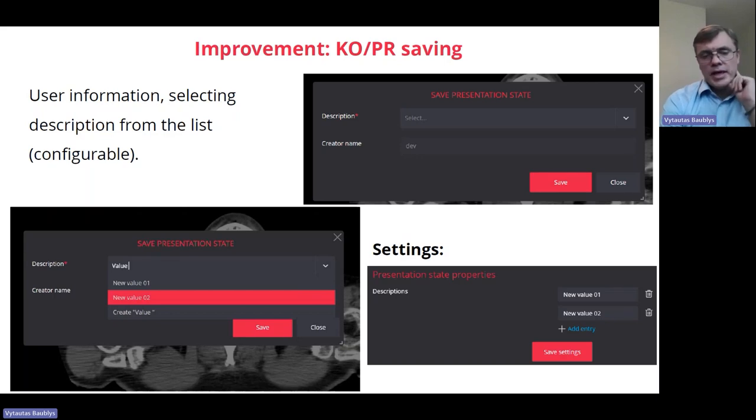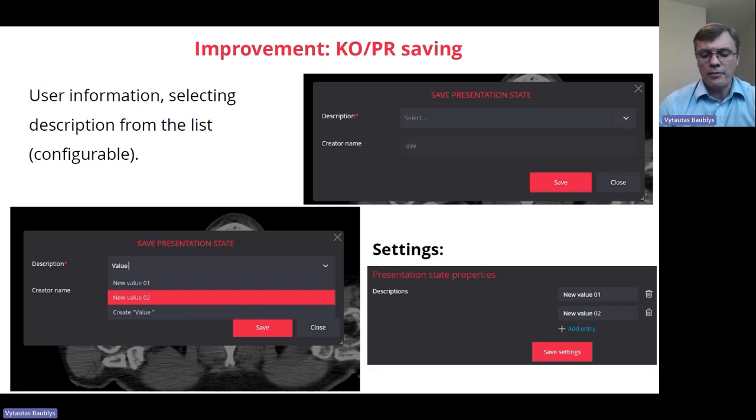Also, because we have really good partners who work in clinical trials, especially for new drugs, this industry led us to a really significant improvement of our KO and image saving.